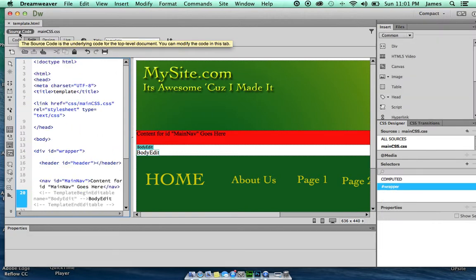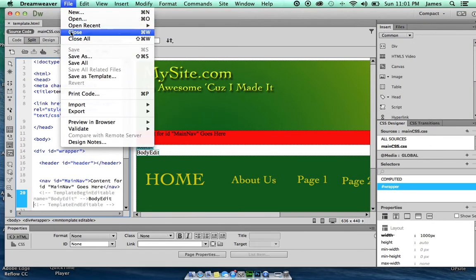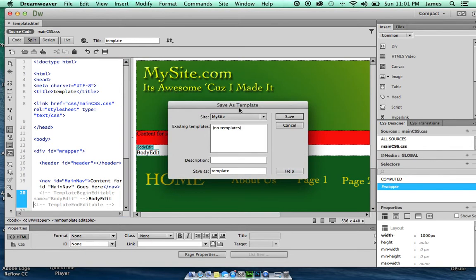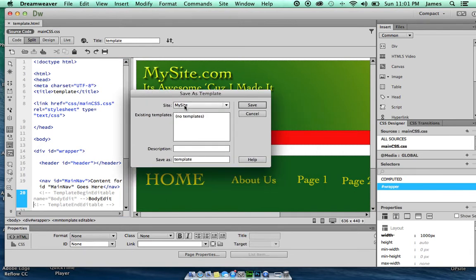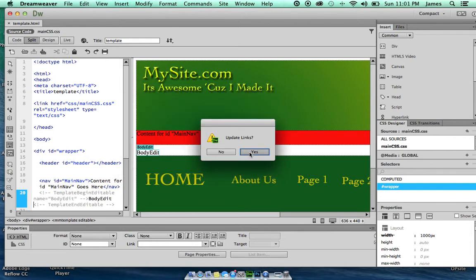All right. From here, let's see if I can get myself back together now. All right. Instead of Save As, we're going to go down and Save As Template. We'll save it as my site, which is going to actually create a new template folder within my site. Now, if you remember correctly, we did not actually create a template folder beforehand. So we're going to actually create that now. And what I'm going to do is name it all caps. All right, so TEMPLATE. We're going to go ahead and select save. It says update links, go ahead and say yes.